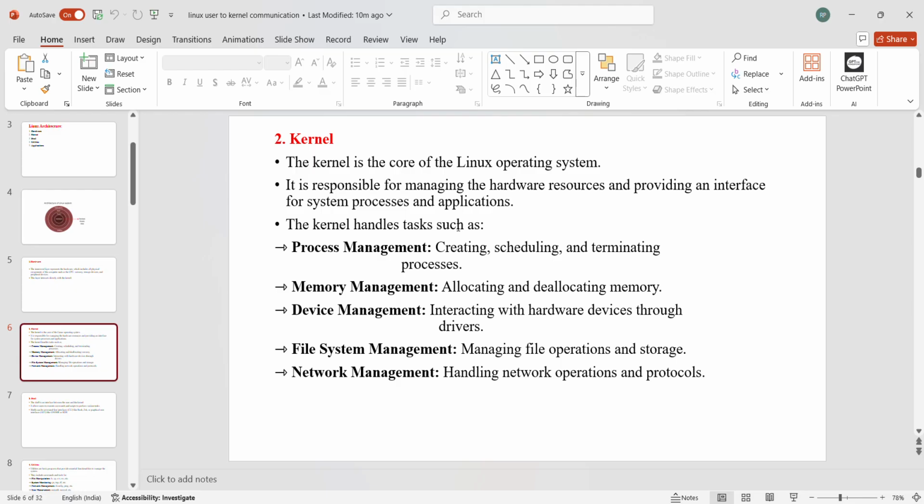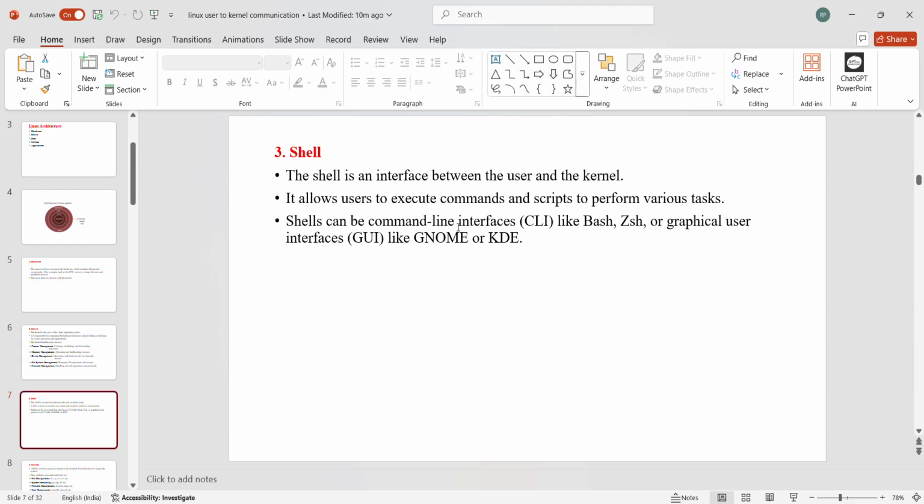File system management handles file operations and storage, and network management handles networking operations and protocols. All of these are part of the kernel.